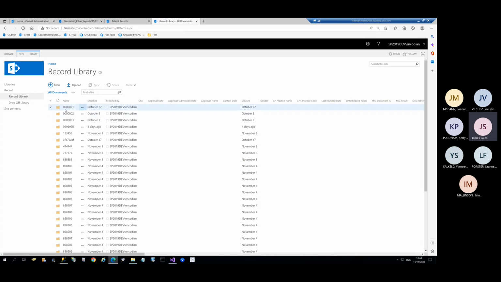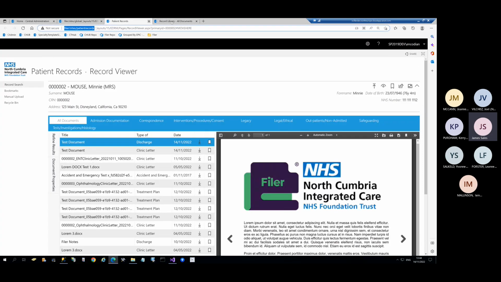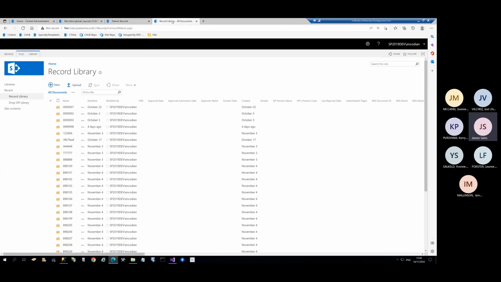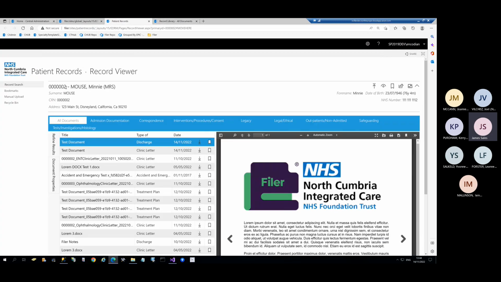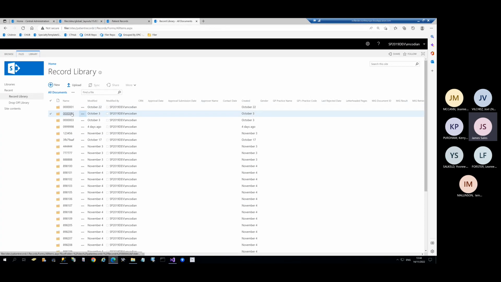So we'll look at this one here. That patient's records, for the patient with that CRN, are all stored in a folder in a record library behind the scenes that end users don't interact with. You won't typically need to interact with it either. It's just like the file system where the files are actually stored.